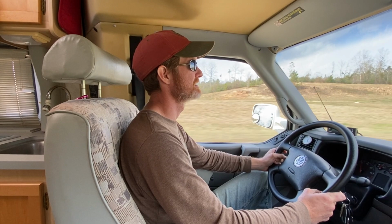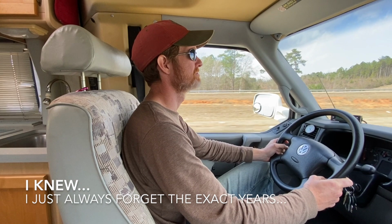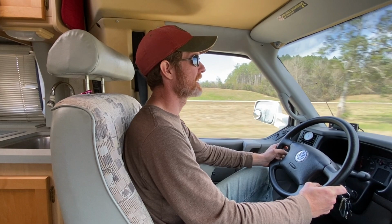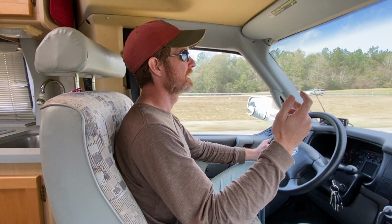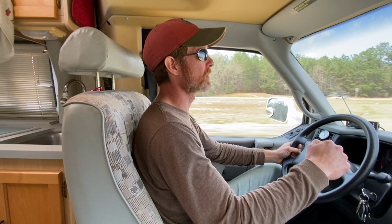All over. And I realized a few minutes ago that our camper is not the quietest. But you also just told me that the front half is 21 years old, the back half is 20 years old. You want to explain that? Oh, yeah. Well, a lot of Class B or Class C campers that are built on a chassis, the manufacturer buys a whole bunch of one year of chassis, and then Winnebago or whoever it is that's building it, then they go through and build them over the next few years. And that's what they did with this one. It's a Winnebago Rialta, but it's built on a Volkswagen Eurovan chassis.